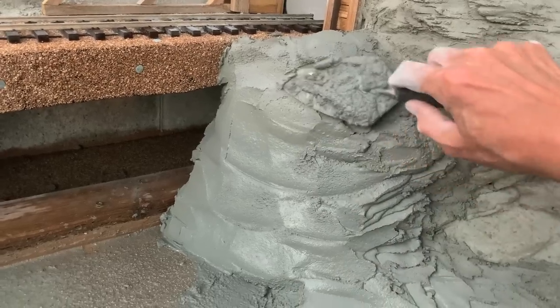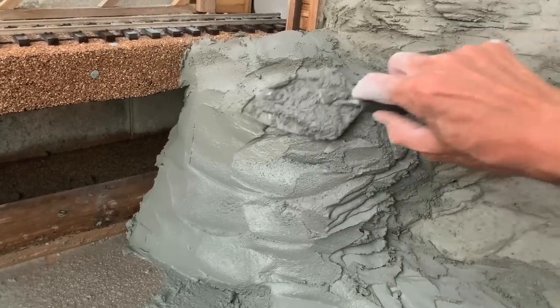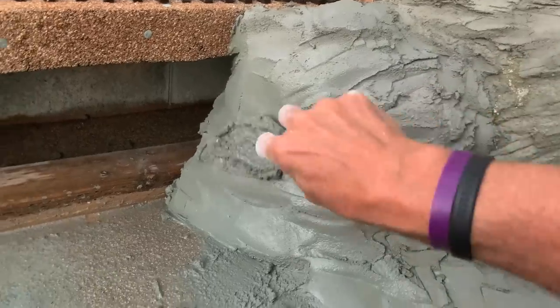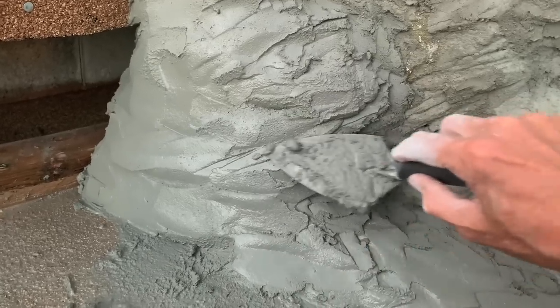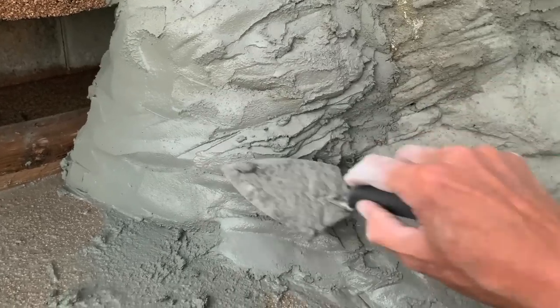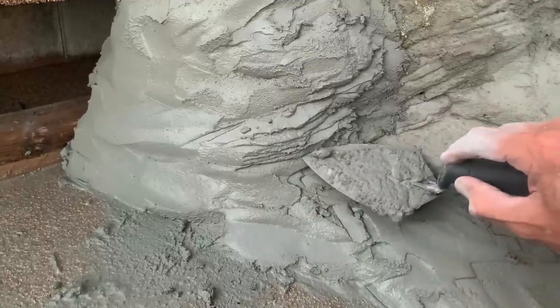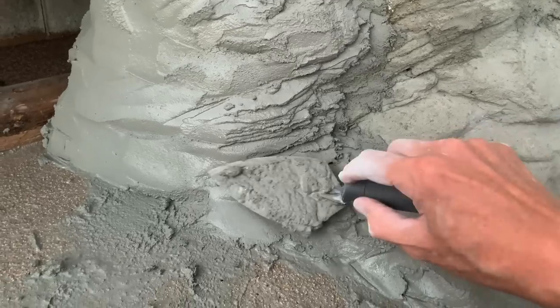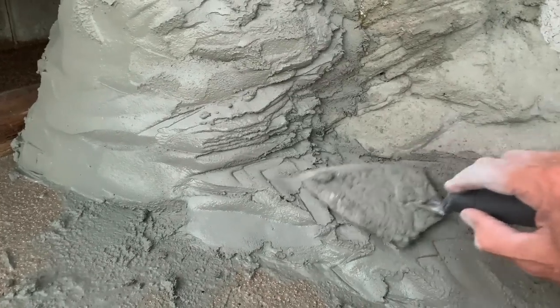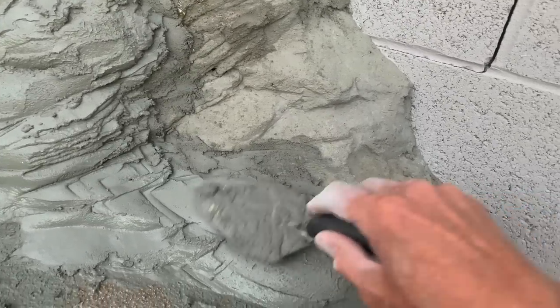Well, I definitely like the way it's going right now. Quite often, the second go-around comes out better. You learn lessons with mistakes. And we've had some mistakes to learn from. One of the lessons learned here is, first of all, use very fresh mortar. And also to put it on very, very thick. And then also, this time, we're securing it in place with Gorilla Glue.